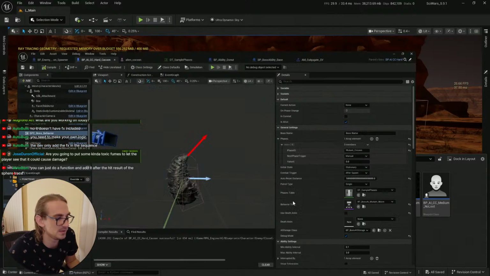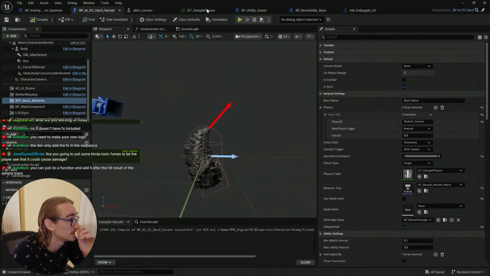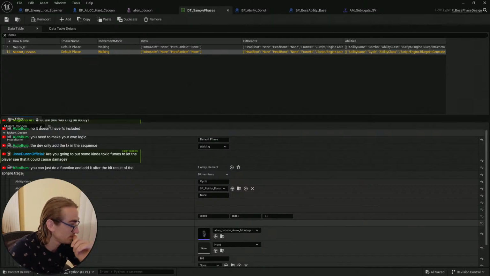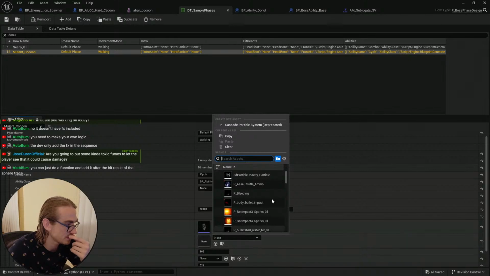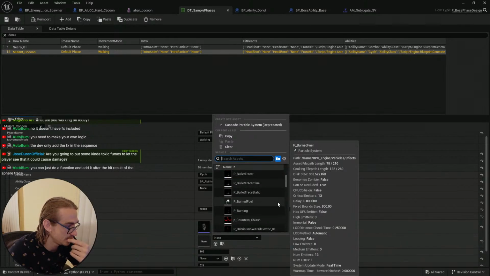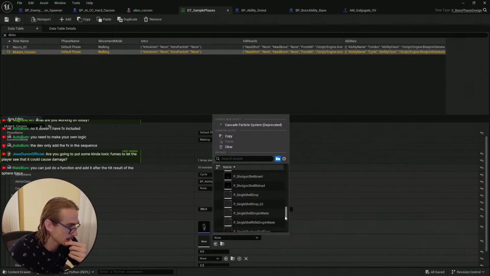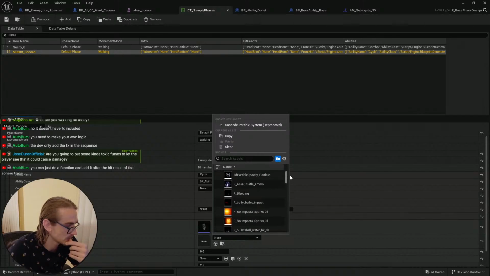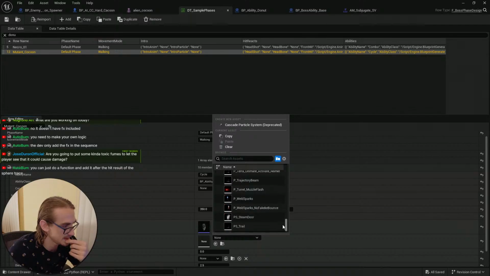I think it's already built in there. Let me check. Inside visuals, particle effects. Let's see if we can spawn some cool stuff here. Are these Cascade particles? I think so.